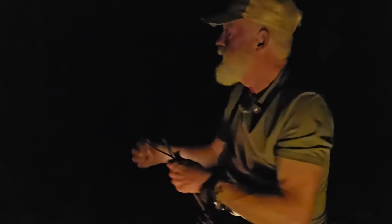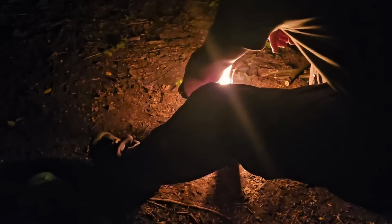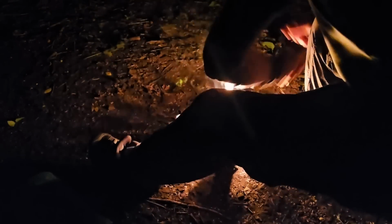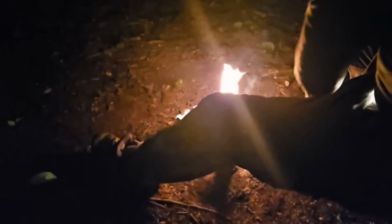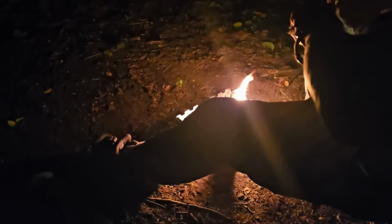All right, we're gonna get another fire going here. I got that Bigfoot Bushcraft fire plug. We're just gonna stack our little sticks on. So we're just building a little stick pyramid. And I just got a little bit of sticks here. Like I said, I just want to have another fire here in the evening when it's pitch black and it's not casting too much up into the trees, so I don't think I've got to worry about it being seen by the road.